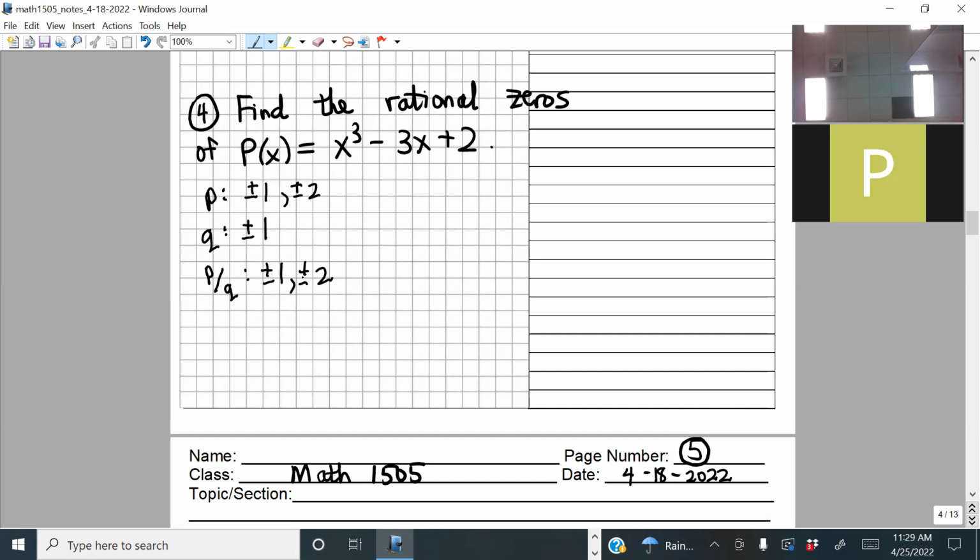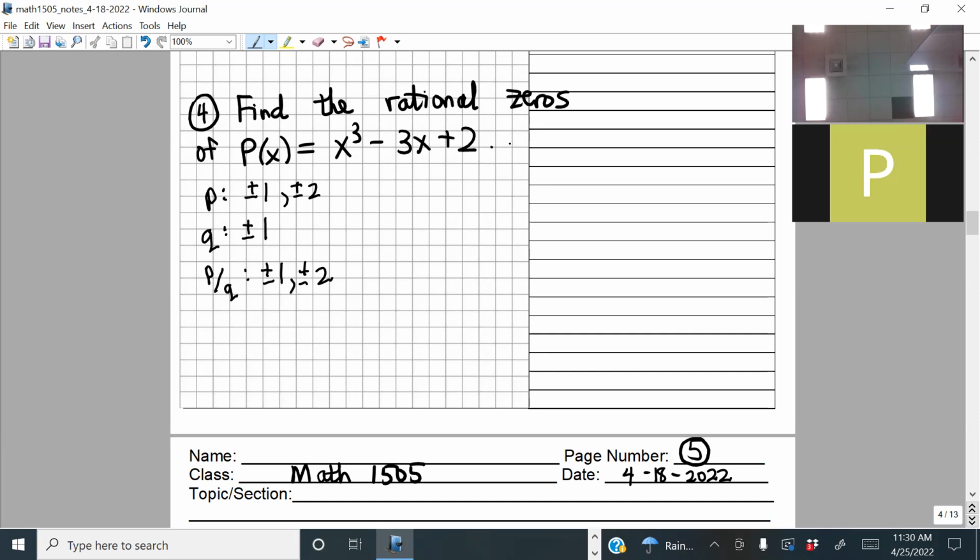So what Descartes says is, if this polynomial is going to have a rational number zero, maybe it doesn't have any rational number zeros. Rational number means a number that can be written as a fraction. Okay, then it's got to be one of these 4 possibilities. That's it. So this gives you some possibilities to experiment, right? So you can try these numbers and see if they are zeros of this polynomial.